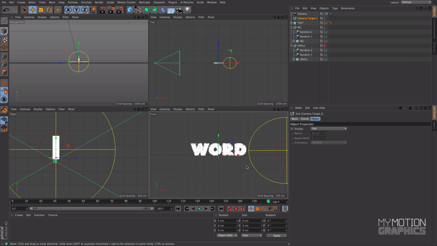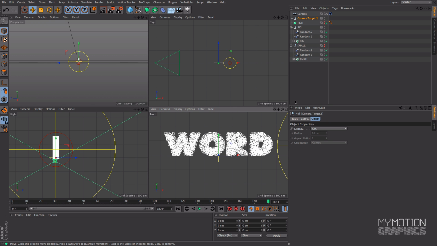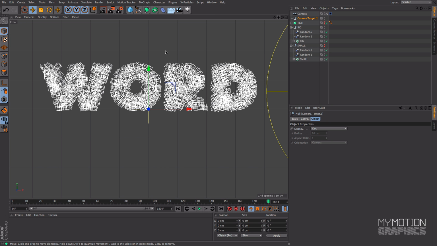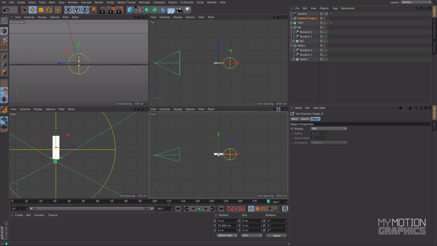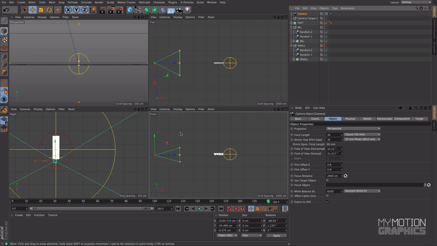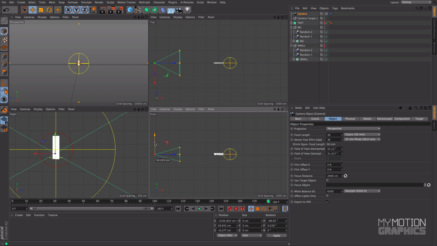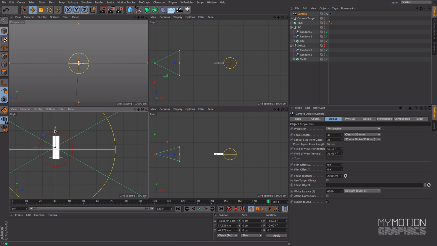Let's go into our last frame so that we can see the text. Let me just zoom so you can see better. We need to bring the camera target over here into the center of our text. Pretty cool. Okay, and maybe the camera as well. We can bring the camera a bit up, just like so. We can use this right view, it will help us a little bit more to center the camera as well.